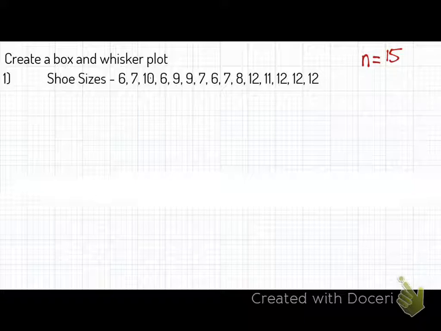So, approximately how many people is half or 50% of 15? 7.5. 7.5, 8 people, right? Approximately how many people are 25% of 15? 4. Almost 4, right? Are y'all following me so far? Yes. Okay, good. Just want to make sure we got that concept. All right? So, the first thing I want to do is organize these numbers. I'm going to make a box and whisker plot. I'm not really going to worry about mean, median, and mode. That was just a review. Okay? But we will talk about the box and whisker plot.